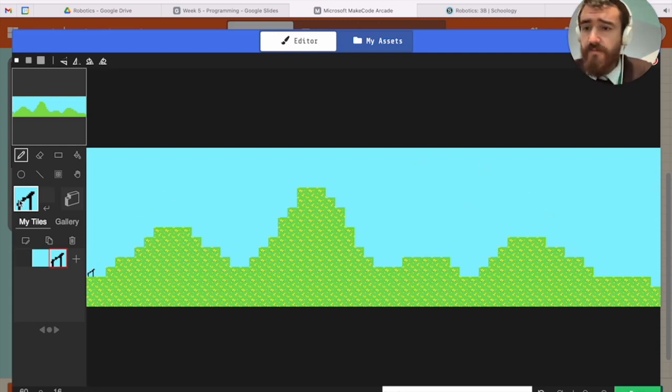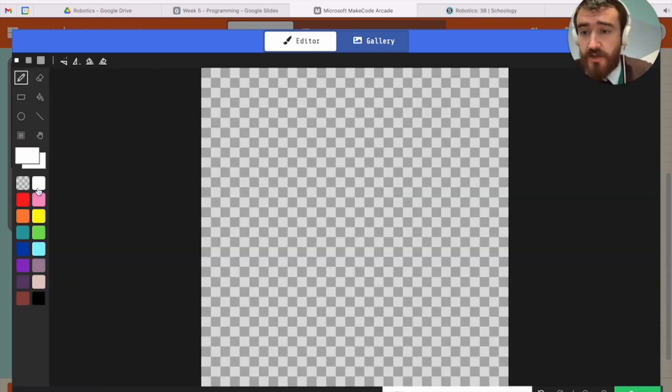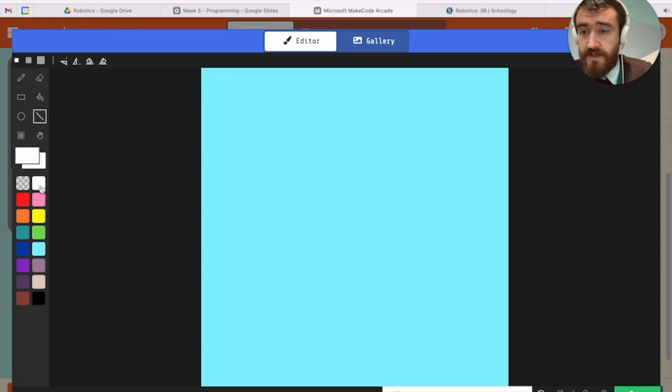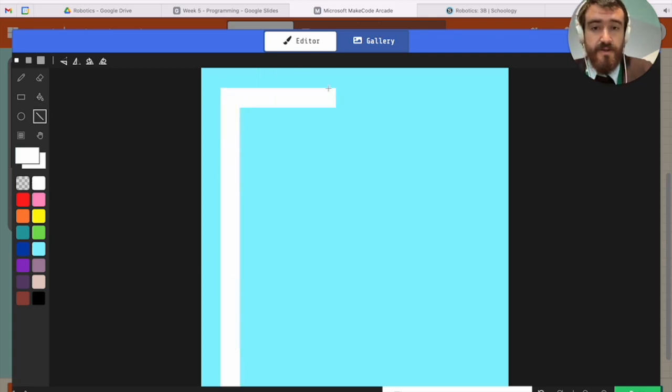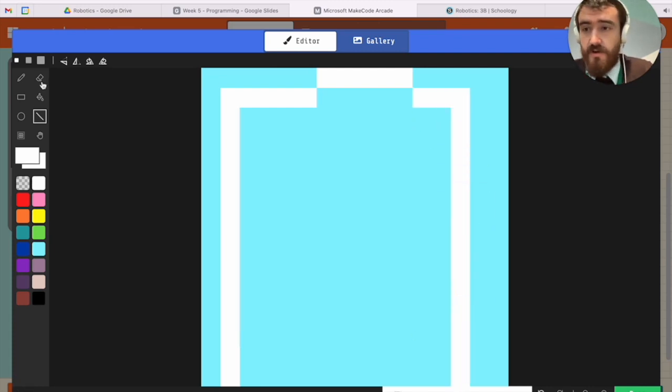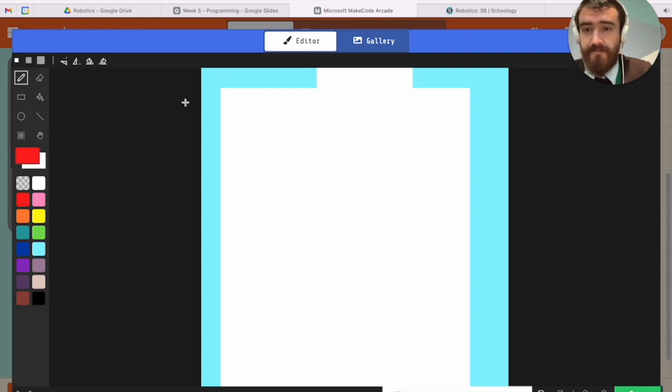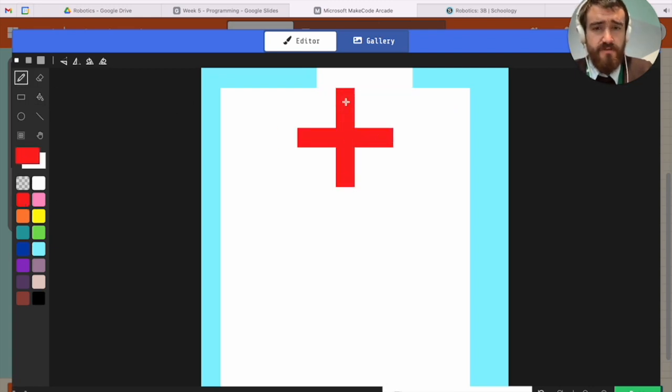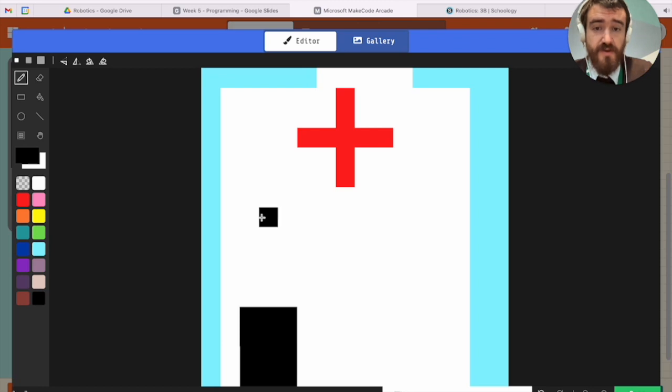Now, at the end of my tile map, we need to add another tile, which will be a hospital. So you can make it bigger, but in this case, I'm just going to draw, so also the background, the sky, and then maybe some like a small building here with the red cross. So here we built our hospital. Of course, it's a small hospital, so you don't need to make it super big. This is the entrance. Maybe some windows.